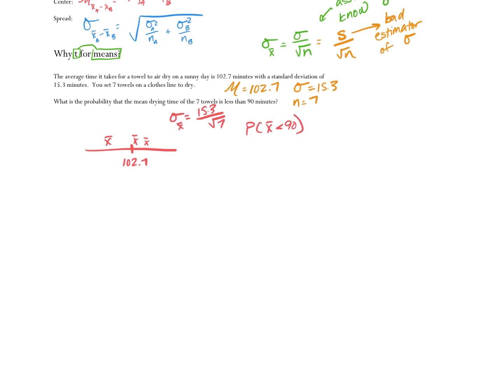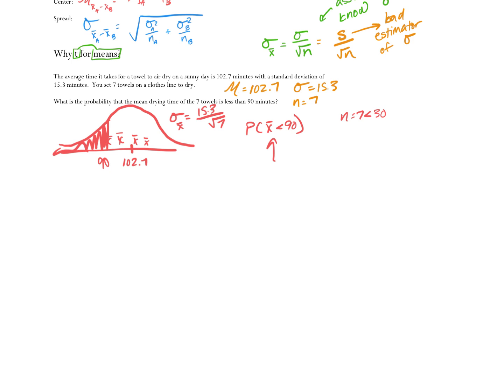Now, obviously, the teacher who wrote this problem, me, did not do a very good job because I didn't tell you our sample size of 7 is less than 30, and I didn't tell you the population is normal. So let's go ahead and assume that the population is normal. All right, and from here, if I'm finding the probability that X bar is less than 90, this becomes a normal CDF question.